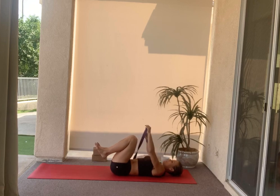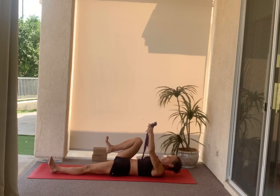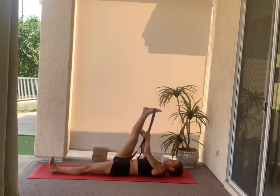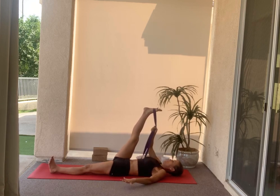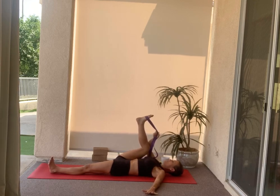And if you have a strap, some of you are going to use a strap. You're going to extend that left leg straight, and you're going to take the right leg up to about 90 degrees. And many of you will simply take the strap around the ball of the foot, and you're going to start with a little flexion with the knee almost towards the shoulder.